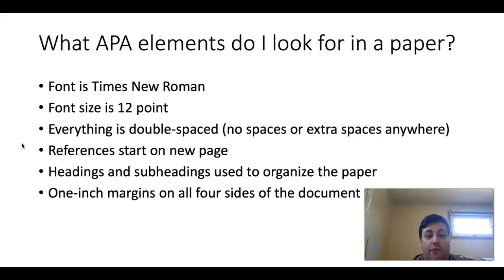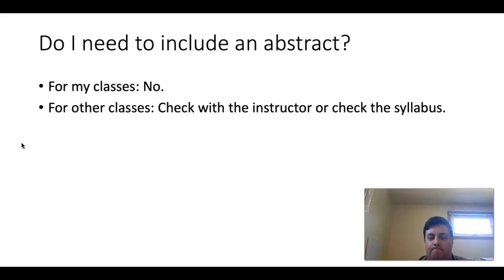The references should start on a new page. There should be headings and subheadings, which I'll show you in the example paper here in a second. Headings and subheadings are used throughout the paper to organize the paper itself, and then 1-inch margins on all 4 sides of the document. The 1-inch margins is not always the default option in Microsoft Word, so you may need to fiddle with that, depending on what your computer settings are.